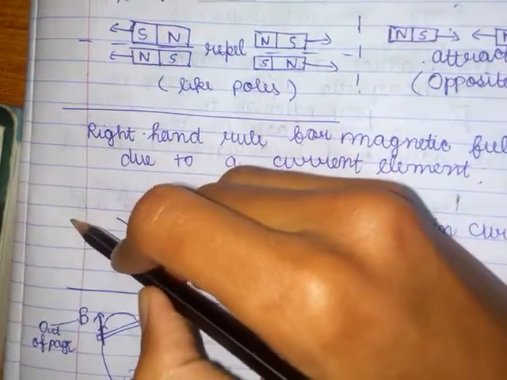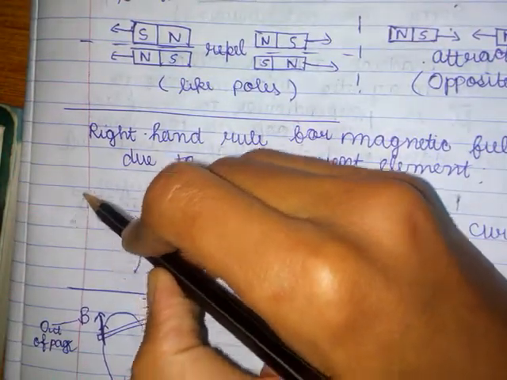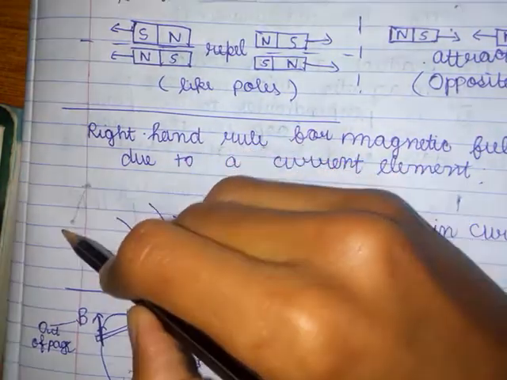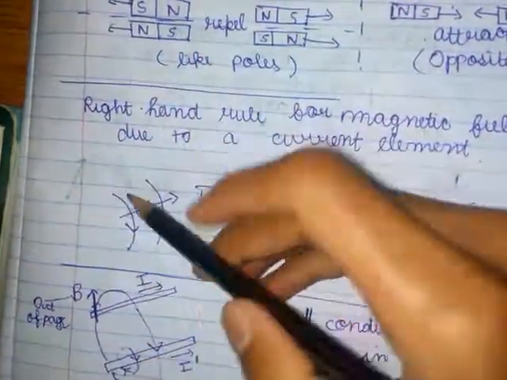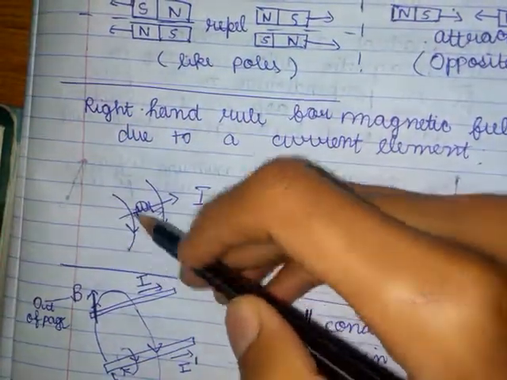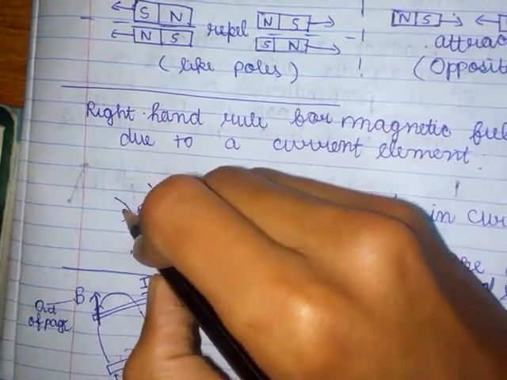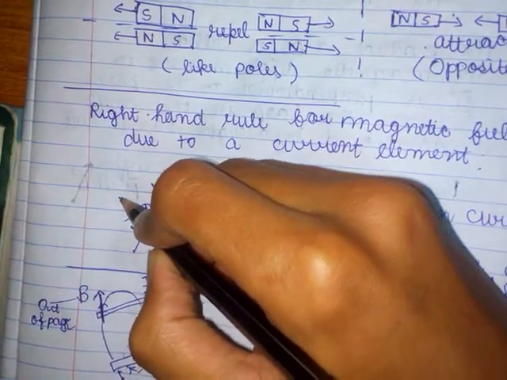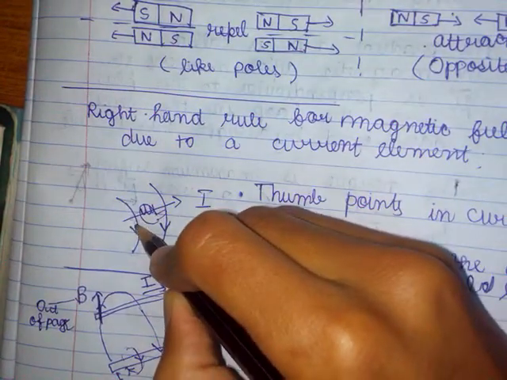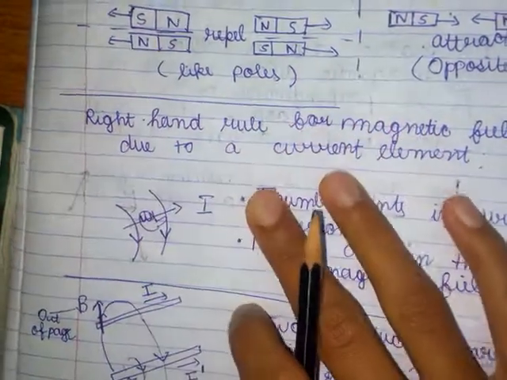Remember that the magnetic field vector is represented by an arrow like this, but these curly things represent the direction of magnetic field at each point. At this point, for example, it's the tangent like this. At this point, it's the tangent like this, and so on.